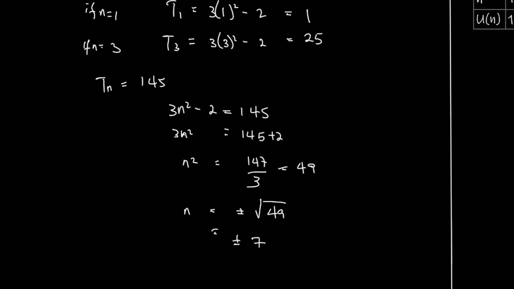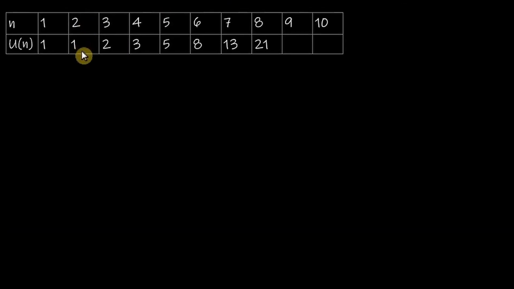Now in part B of this question, we're given another sequence, and we are shown the values of n, and in this case it is un that is the function. So if n takes on a value of 1, un is equal to 1. If n takes on a value of 2, un remains at 1, but it starts increasing when n takes on values greater than 2, 3, 4, all the way up to 10 as shown in this table.